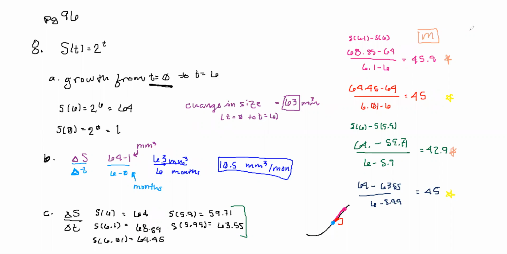But yeah, so I'm estimating the rate at which the tumor is growing to be 45 cubic millimeters per month at t equal to 6, which is a lot faster than what's happening here, right? Yeah. And the reason why is because if we have a graph of 2 to the x, it's going to look something like this. So my slope is very high up here and very low down here. And if I were to just draw a line, I would ignore that. But using instantaneous rate of change, I don't have to.